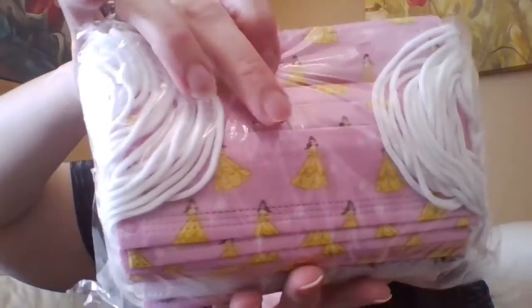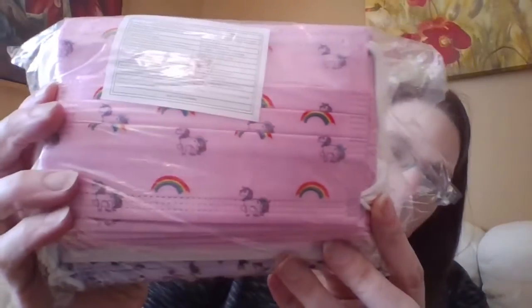There's a big mix in here — I think five different patterns. These ones have Belle on them from Beauty and the Beast, and others like this one are just unicorns and rainbows. I didn't realize there were some with Belle. I'm going to have to make sure we use those when we're out and about and not at school, because her school has a strict policy — no Disney characters, no licensed characters.